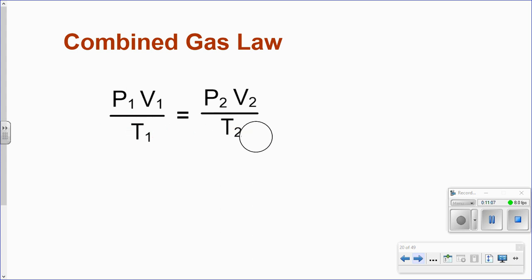Again, if you memorize PV over T and you have pressure stays constant or it's not mentioned in the problem, now you have Charles' law, which is V over T. You don't need to know the names associated with the actual gas law. You just need to explain the gas law. If you have pressure over temperature and volume is not listed, you have something called Gay-Lussac's law, which is different than the Gay-Lussac's law we just talked about. If you have all three mentioned, then you have to use all three. And again, that's solving for x.